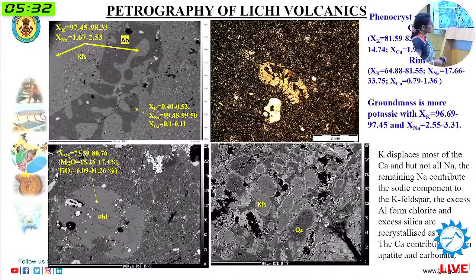And here you will see that this phlogopite, which I have shown earlier in the photomicrographs, the preserved one, has the XMg at 73 to 80, and these are Ti rich. And this is the part of the dike, which I have shown contains many materials like the xenoliths and the crystals. This shows an immiscibility texture also, where you can see the potash feldspar is rimmed by the ilmenite or the iron oxide, and the quartz, the silica material is there. So maybe this magma mixing type feature is there.